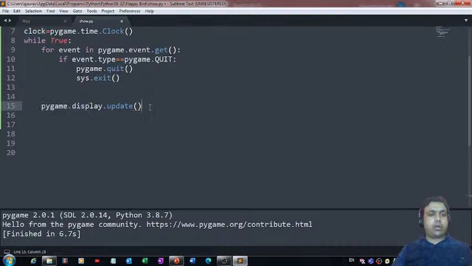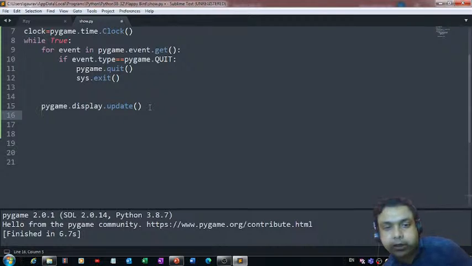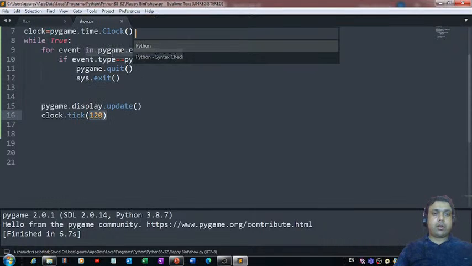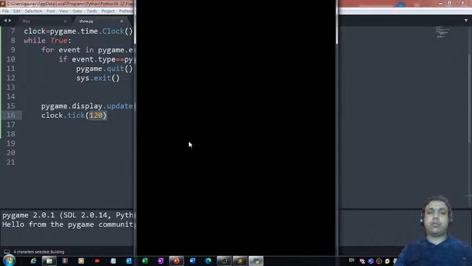Fine. Now, in order to define the speed with which you would like the frames to change, you can make use of this clock.tick function, and here you can put the speed. So I would like the frames to get changed with this speed. If you want, you can pass 30, 60, whatever value you want. If you reduce it to 30, suppose, automatically the speed of the game will increase. Right now, if I run the game, you will not be able to see any kind of changes because we don't have anything on this window.